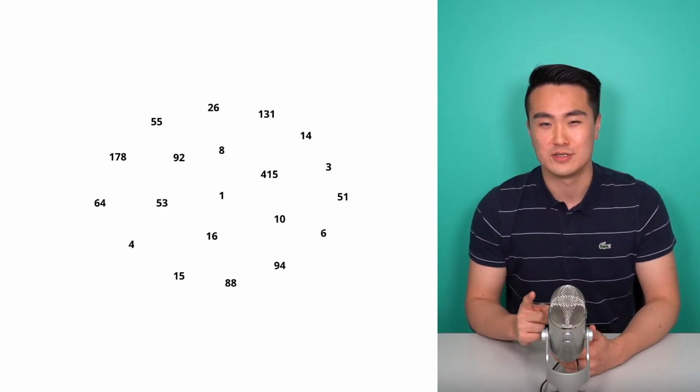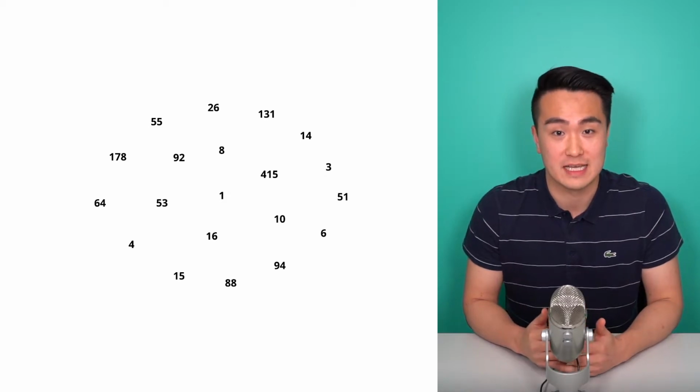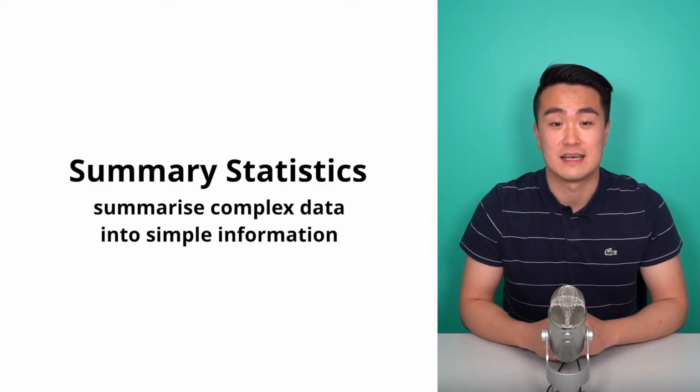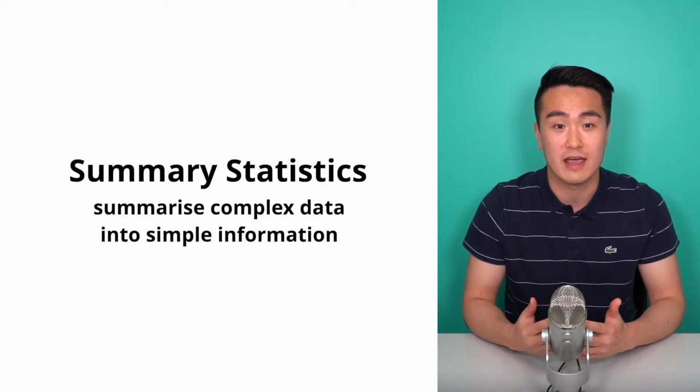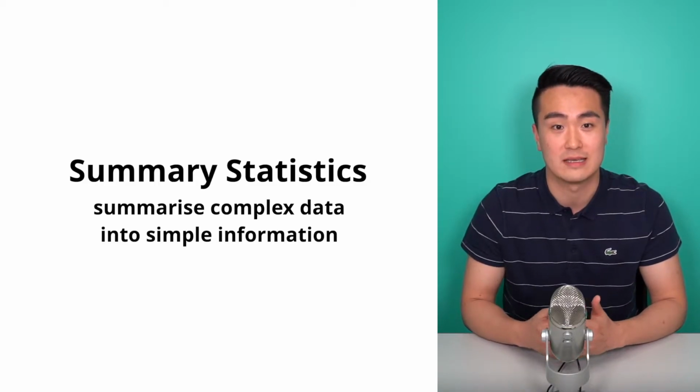Data is all around us. There's often too much data to handle and it gets in the way of making useful conclusions. But what if I told you that you can summarize an entire array of data into one single number? That's what we'll be exploring today. Summary statistics summarize a set of observations to communicate the greatest amount of information as simply as possible.